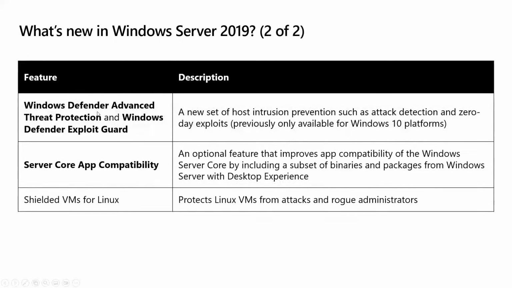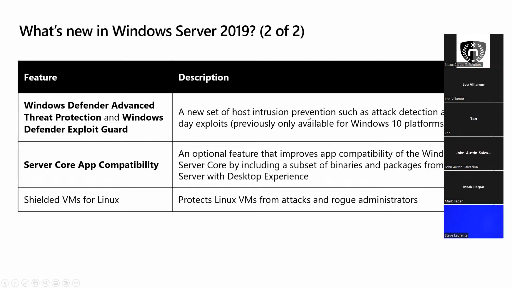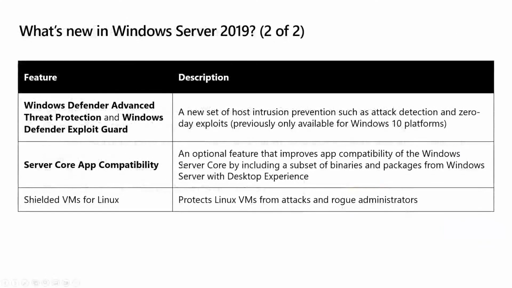And then another feature, it has threat protection, which is a host intrusion prevention. So when you say host intrusion prevention, may passive and active. Now, passive, examine the packet as it arrives. And prevention, it drop the packet once detected that it has a signature of malware. And compatible na siya sa core. Okay, yung without desktop experience, yung para Linux. You can convert with desktop experience in one command lang.